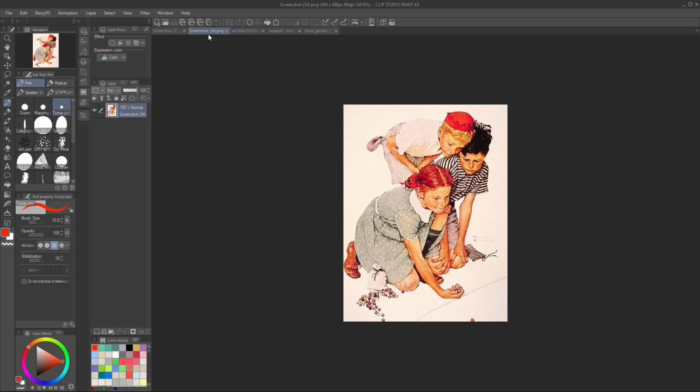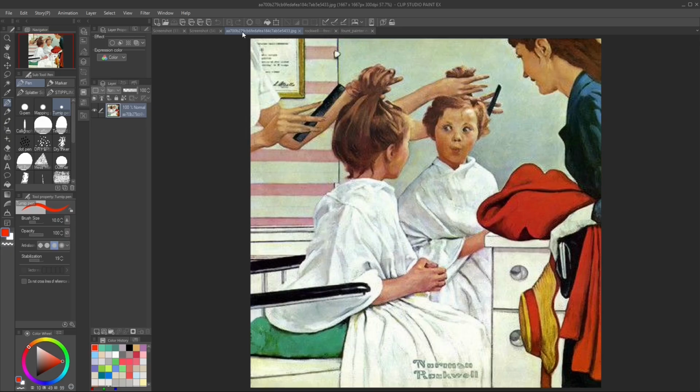For this one, I feel like I'm a parent watching my kids and their friends playing a game of marbles. The point of view is up a little bit higher. You're looking down. All the kids are very focused on what they're doing, and they probably don't even notice that you're standing there. It tells this story again through how you are placed as a viewer. This one to me, I think that I'm probably sitting in the next chair over, getting my own haircut, and I'm watching this scene unfold, and it's just kind of a nice thing to witness. Also, side note, but the barber's hands are totally scissors.